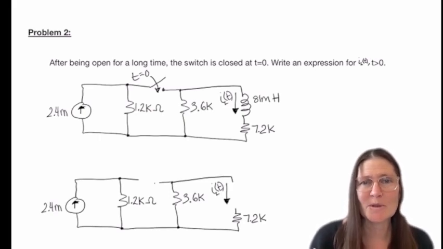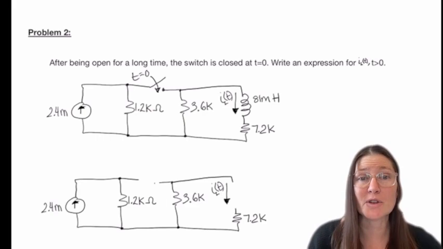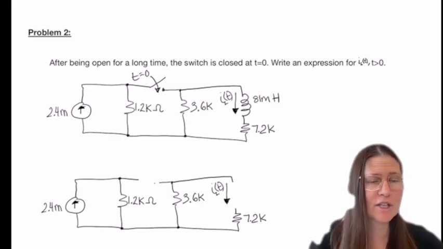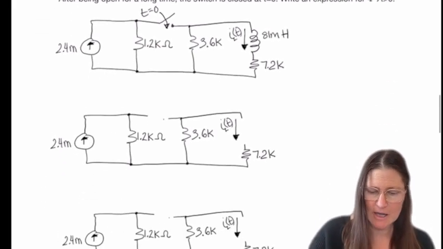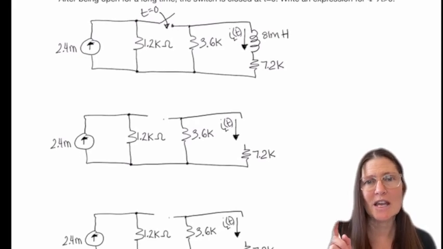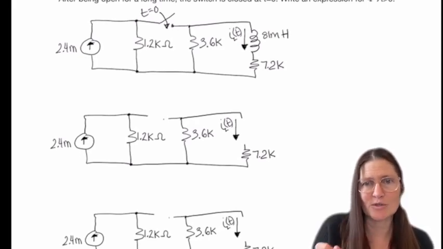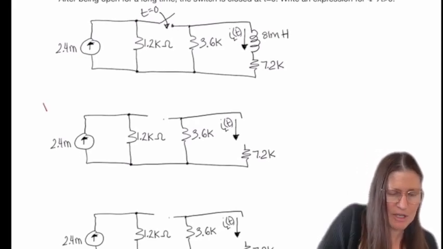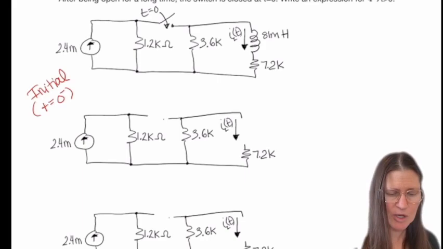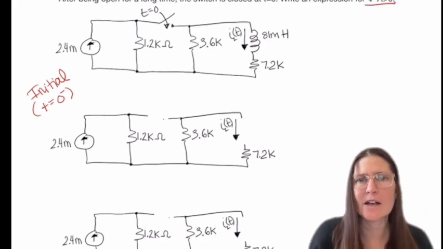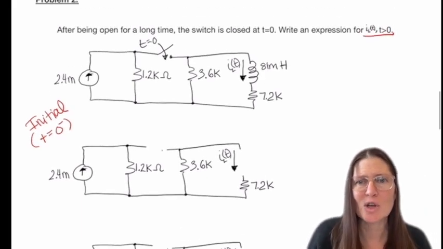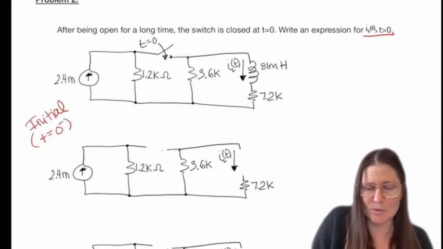So our first step is going to be to solve for the initial circuit. We redraw the circuit and we leave out the element and we leave out the switch. This is going to be at time 0 minus, so an initial time. In this one, we are trying to find IL of t, and because of that, we're not going to have to take the extra step after this initial one.